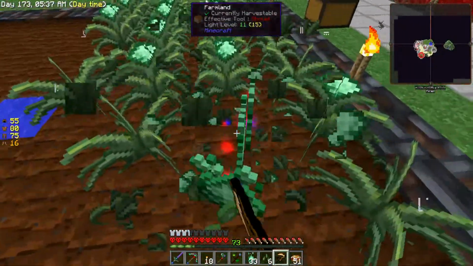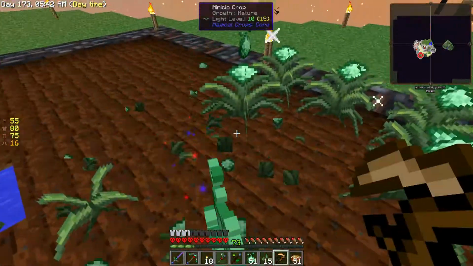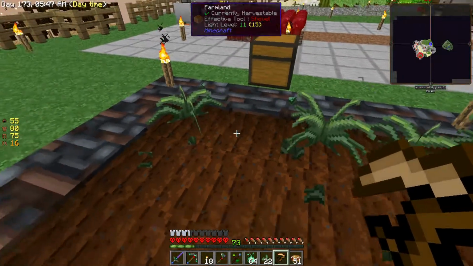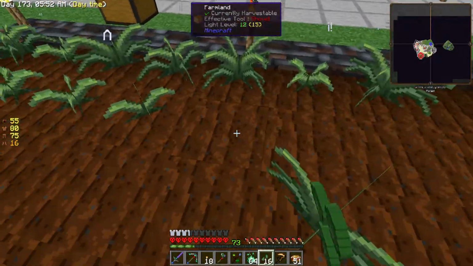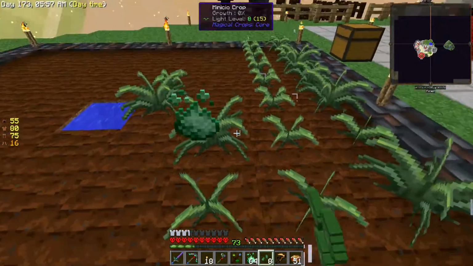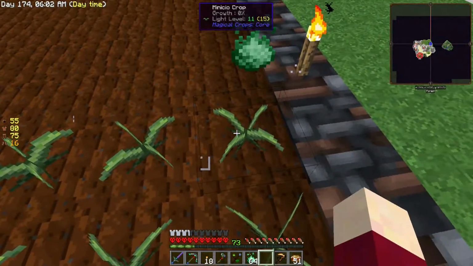So we're getting 2 with each harvest here. So we have effectively doubled our harvestability. And also, you'll notice, by doing this, we used no durability on the hoe itself. So that is pretty nice. So we will be able to get doubled harvests until we can get to the next phase.